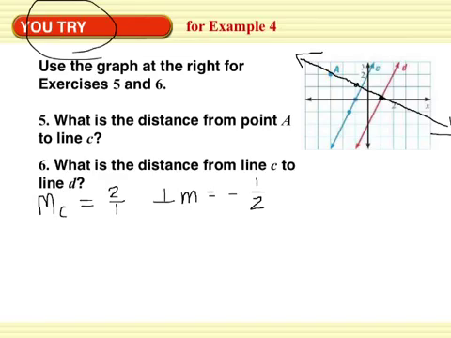And this will be my perpendicular line. Now, reading this is a bit of a challenge, but we're going to say the coordinates for A are simple. I have negative 3, 2. And the coordinates for the intersection, we're going to call that, I don't know, P. It looks to be negative 0.5, positive 1. And we would have to do the distance formula for that.